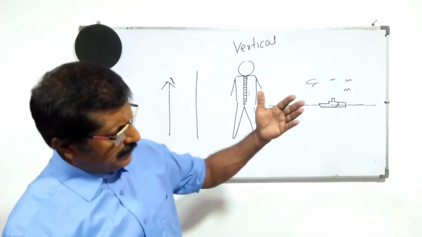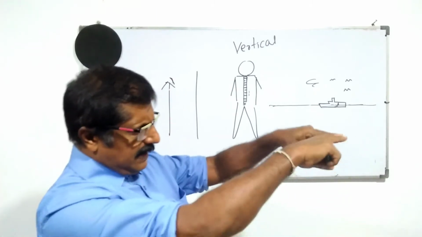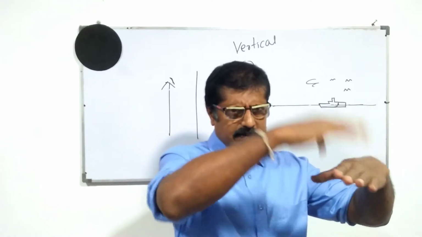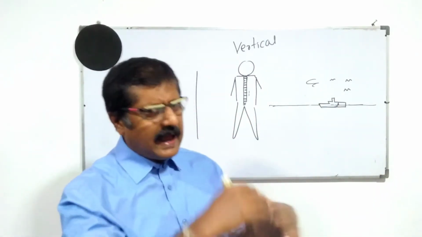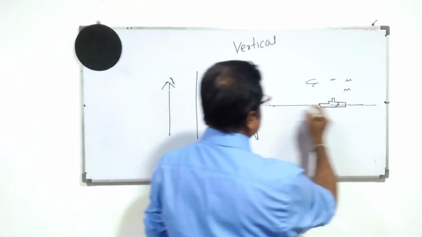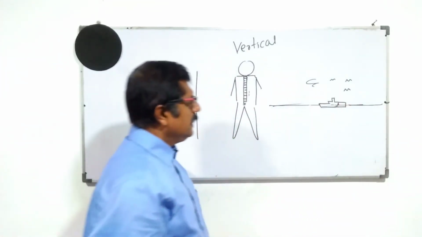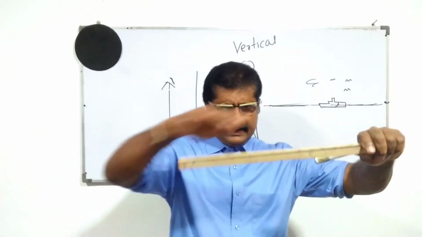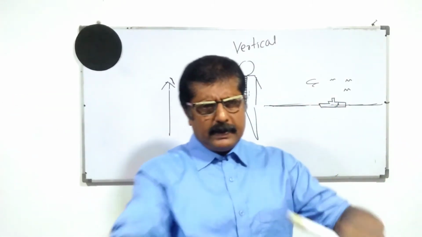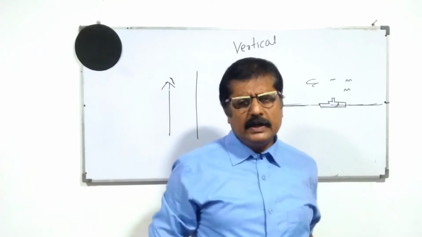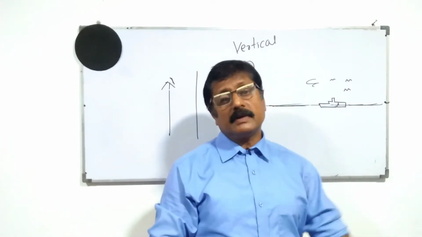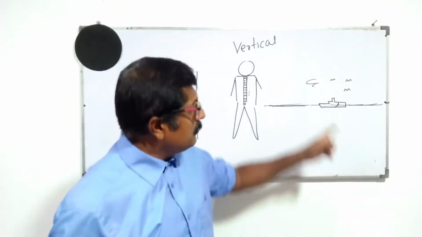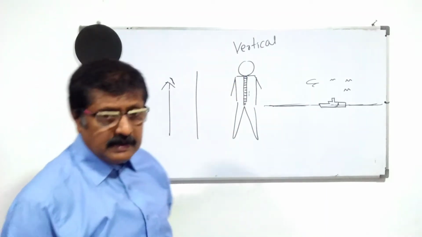Then, you know, the horizon. If you go to the beach and look at the sea, you will see a line at which the sea and the sky touch each other, as if they touch each other. A line like this. There is a ship also. Now this line is called the horizon. Therefore, this type of line, like the plane of the table or the floor of the classroom, that direction is called the horizontal direction. The word comes from horizon. This word vertical comes from the vertebral column.